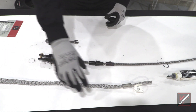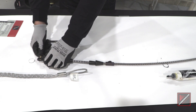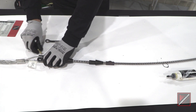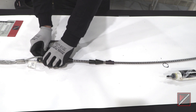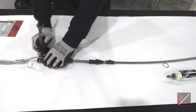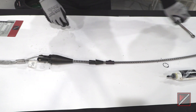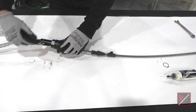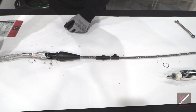The next part we're going to put on is the pipe puller itself, to bring in our new product line. Take out the screw in the clevis, place the loop on our pipe puller in the clevis, and tighten down that screw and torque it up. Now that's ready to pull. We can also run the tracer wire through these milled reliefs on the nut itself, tape it to the puller so you don't lose it, and put your new product pipe inside the puller.